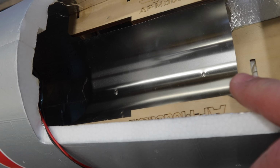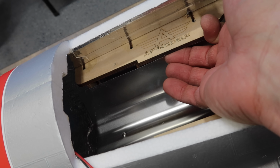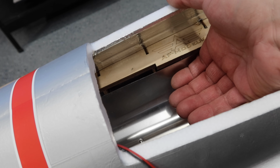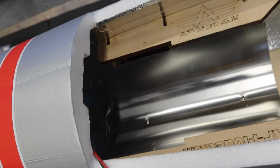So we're gonna put a couple dollops of silicone on the heat shrinks just to hold that in place, and that is good. Now, the other reason I want to take the pipe out is we have to make our engine mounts, and the engine mounts have to go on the underside of the full engine mounts. Reason for that is our Zykoi engine needs to drop down a little bit in the aircraft.